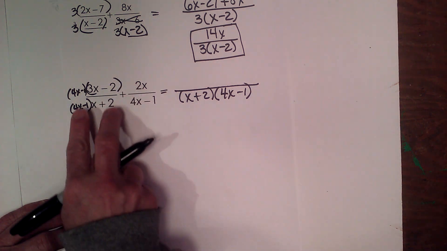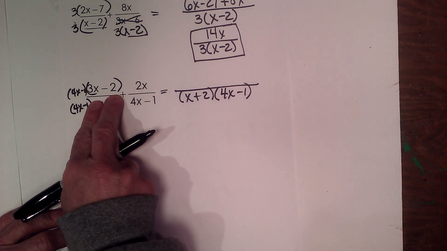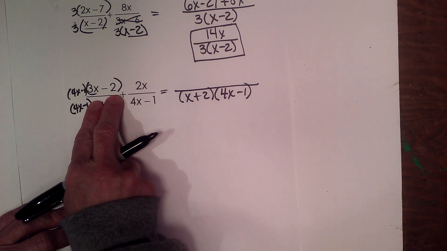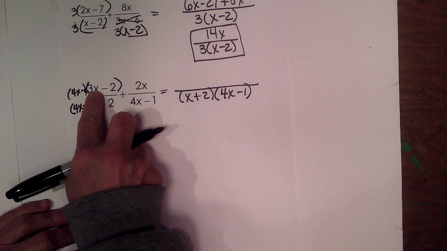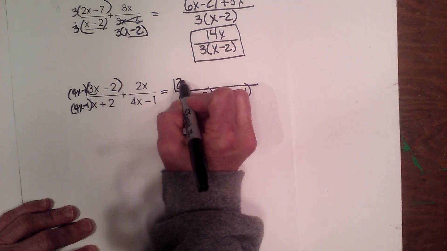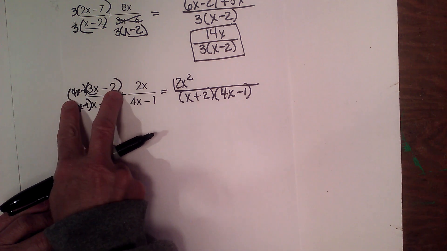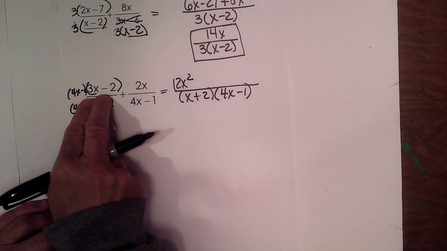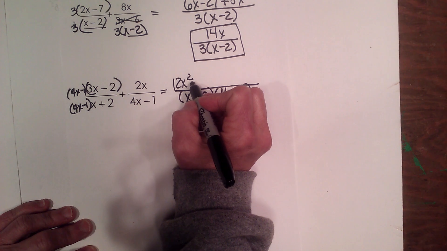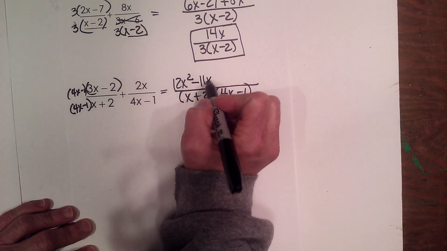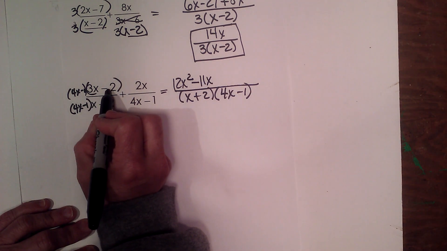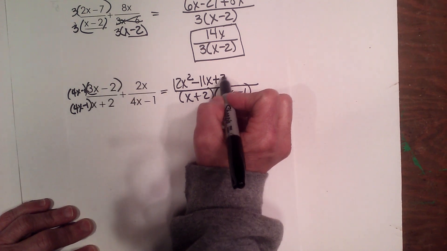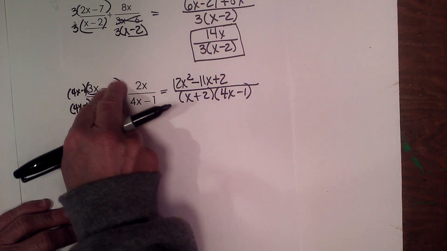Now I know when I'm multiplying these together, I'm going to have to FOIL it out. So let's go ahead and FOIL. 3x times 4x is 12x squared. My outer is negative 3x. My inner is negative 8. That makes negative 11x. And then negative 1 times negative 2 is positive 2. So I just FOIL these out.